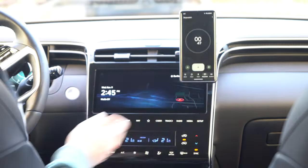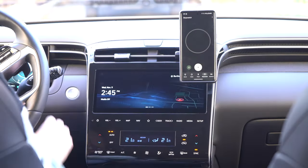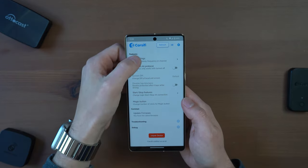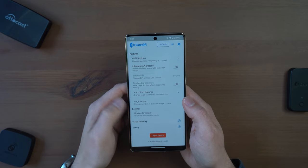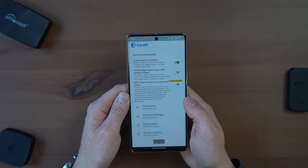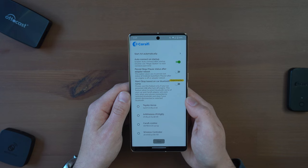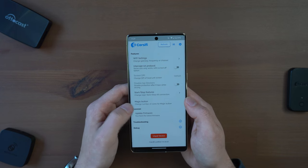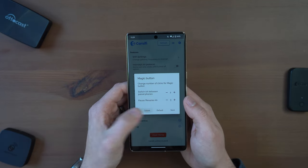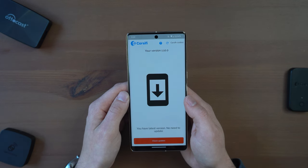When testing boot time, Carcify took 22.15 seconds to boot, which is slightly longer than AA Wireless. Carcify comes with a companion app to see your paired connections, manage DPI resolution, start and stop Android Auto, and even filter connections based on your car name — so if you get into one car and don't want it to automatically connect, it can stop that. You can also change the function of the magic button, toggle between paired devices, and perform over-the-air updates easily. With the Pixel 7 Pro, I did have to update in order for it to work smoothly.